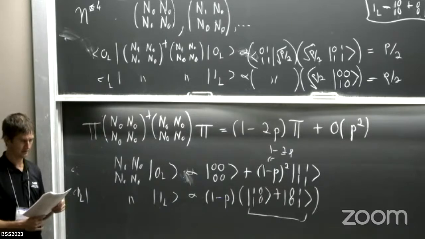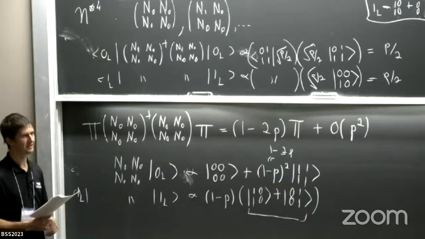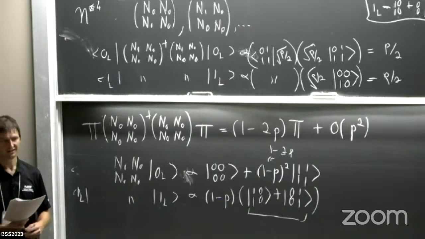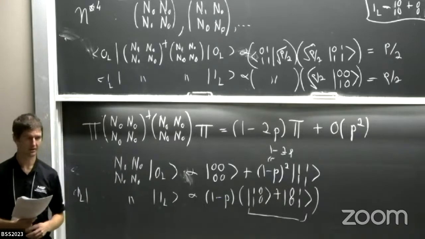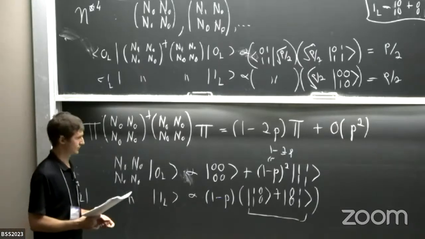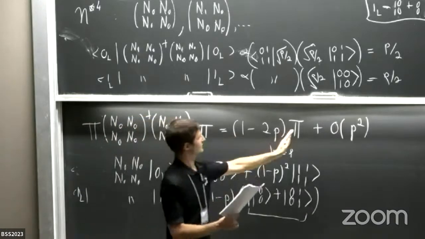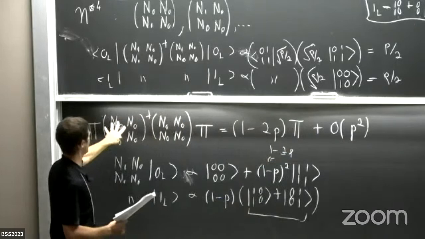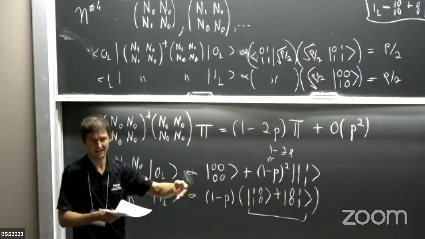The recovery channel gets it correct up to p squared. Yeah, I wouldn't say it's trivial. You have to go through the actual fidelity calculation, which was done in '96 or '97 by Ike Chuang and collaborators, Yamamoto, I think. They do go through the fidelity calculation. In some sense, you could maybe make it sound trivial by saying, well, you just Taylor expand these in the beginning, and then you apply the theorem for the error correction conditions, and then you're not going to get any other thing.